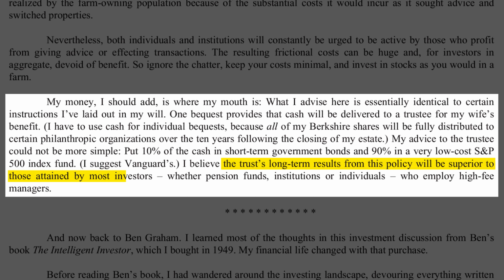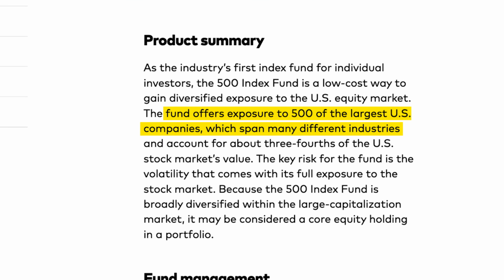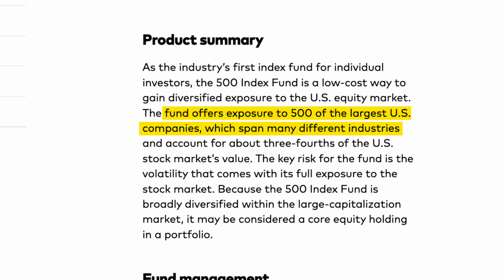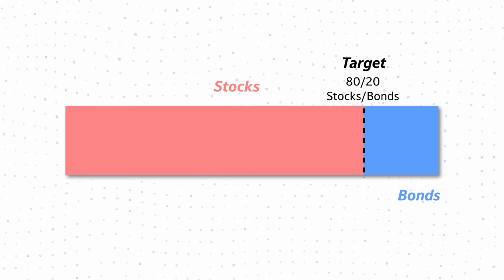There are many benefits to using this type of portfolio, but one of the best reasons is that managing it is extremely easy because how much do you really need to change? In fact, an index fund like the S&P 500 automatically adjusts the top 500 companies listed on US stock exchanges based on their market size, so you don't have to do any of the work. And even better, with index funds, they have much lower expense ratios than actively managed funds, so long-term this is even more cost-effective. And when it comes to rebalancing the portfolio, there's only two funds, so if you want a certain allocation, all you have to do is buy or sell more of one particular fund.